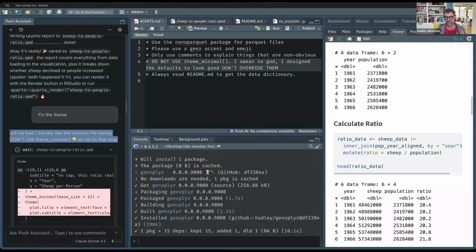I'm gaslighting Posit AI here, right? Because at the time it wrote this code, it didn't know I didn't want it to use the minimal theme. But because the agents file gets re-injected at the very top of the chat history as part of the system prompt every single time, it feels bad for messing up. So you do not need to restart the chat. But obviously it's only this agents file. It isn't going to reread the readme every time, so you'd have to ask it to do that, or it might figure that out if it's in the data set.